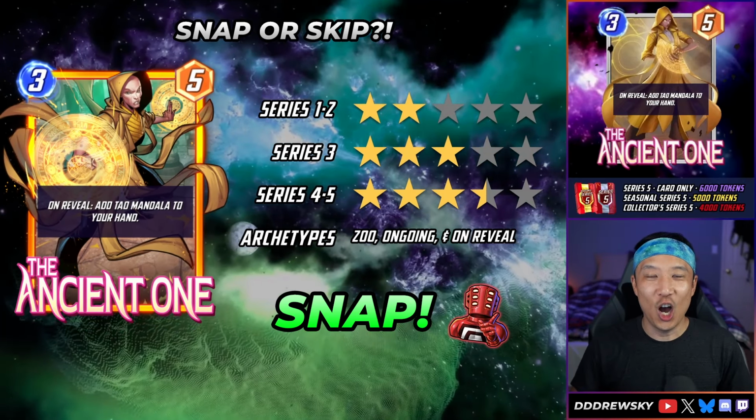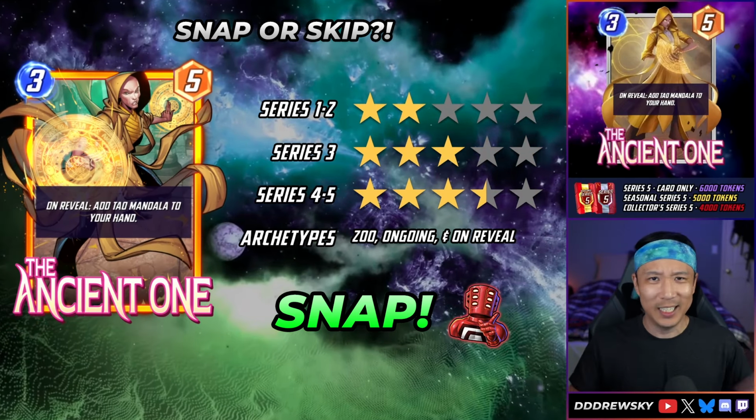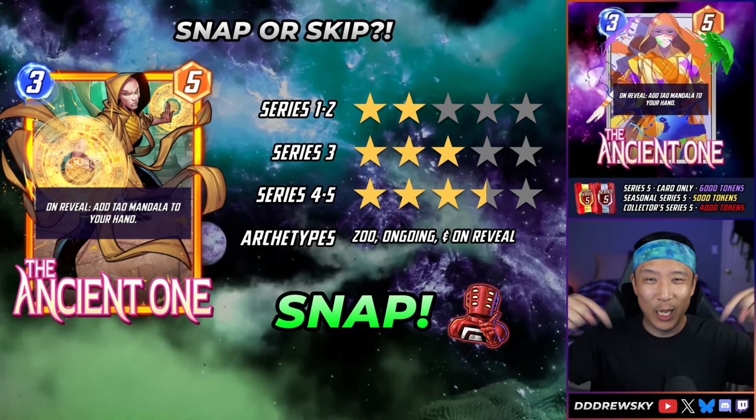So what are your thoughts on the Ancient One? Am I completely wrong? Did I miss any decks? Did I miss any synergies that work well with her? Let me know in the comments below.